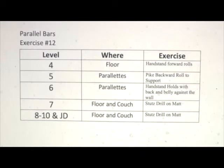Then the level sixes are gonna go handstand holds with your back and your belly against the wall. Parada de manos a la pared.